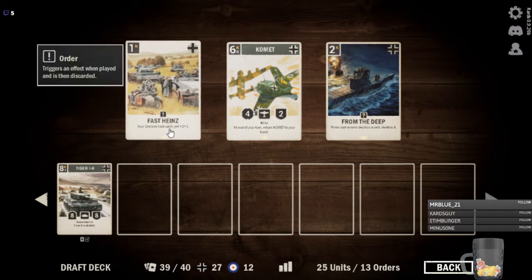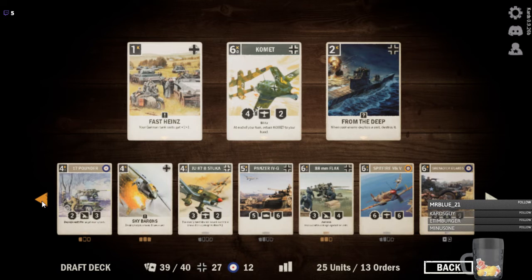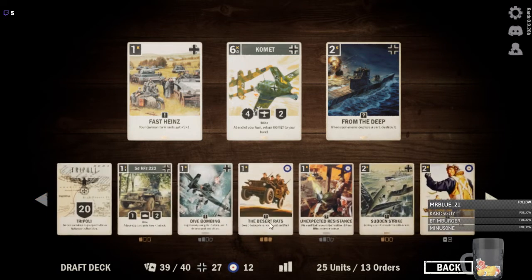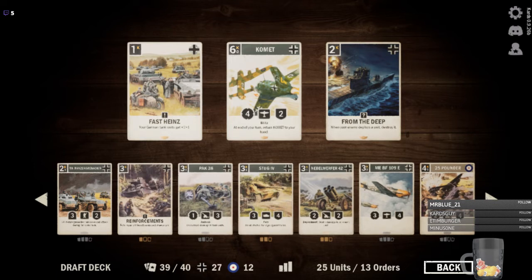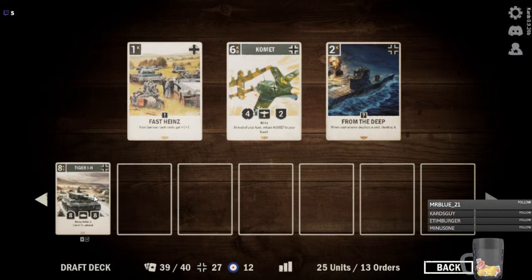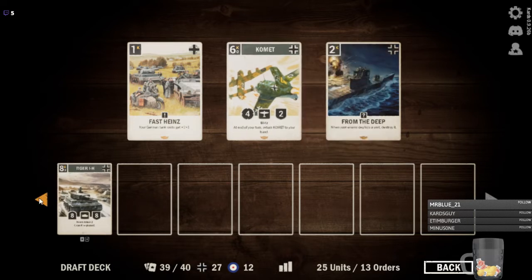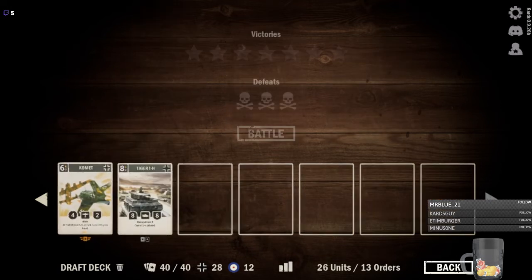Okay, and we get Fast Heinz, Comet, or From the Deep. Alright, do we have all that many German tanks? We have the 1 Jeep, a couple of Stugs, but with Fury, 109s, those are not tanks, Panzer IVs, and we have the Tiger, which really doesn't need all that much help. From the Deep, meh. Comet, though, I think Comet does something so unique that it's hard to replicate what it does. So I'm going to take this Comet.